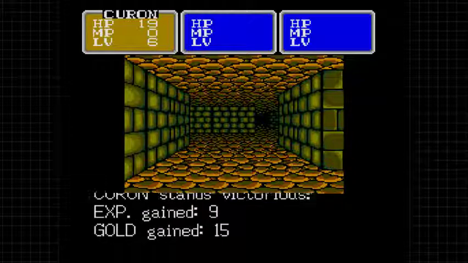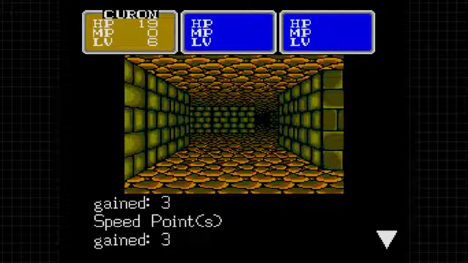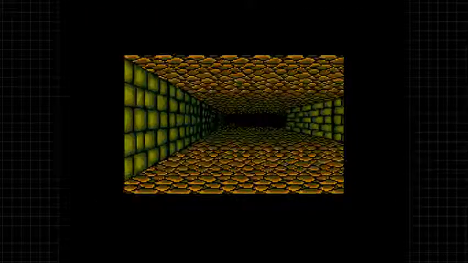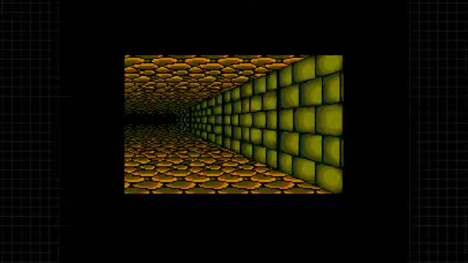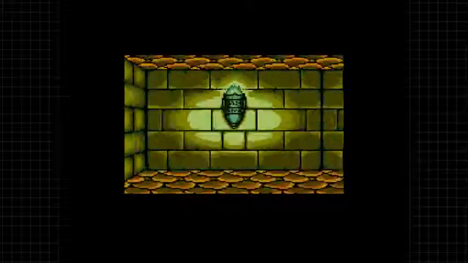That was a bit more costly than it needed to be. Hey, level 6. 9 hit points, 3 IQ, 3 speed, that's very nice, 2 luck, 5 attack, that's nice, and 2 defense points. That was a really nice level up overall. There should be one more enemy type that we should be running into before too long.